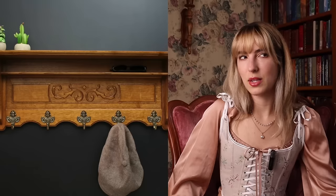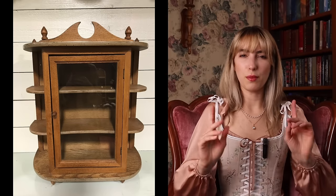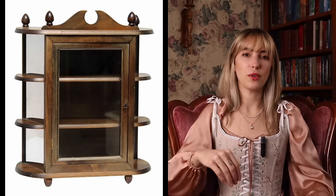Number four is a wall shelf with hooks — there could be a proper name for this but when I googled it this is what pops up. For some reason this particular style of wall shelf is very cottage vibes to me. That also leads me into the next one, which is a curio wall display shelf. This gives you a great opportunity to display different trinkets you may collect, some flowers, and other cottagecore things, and it fits perfectly into a cottage type home.